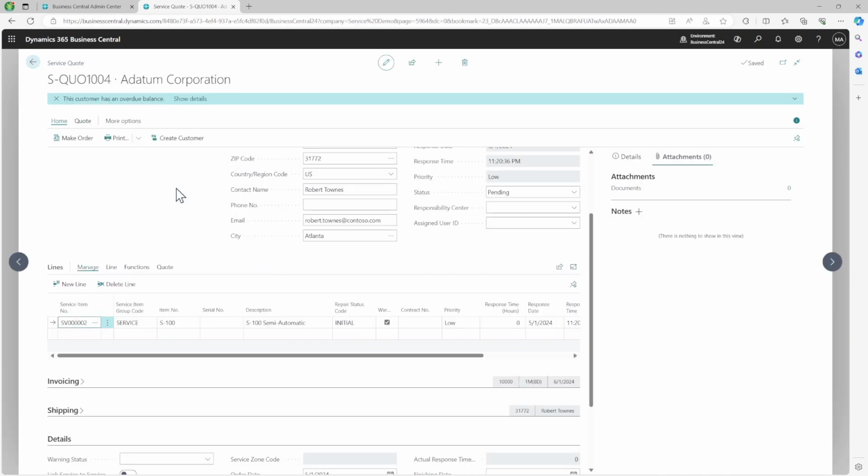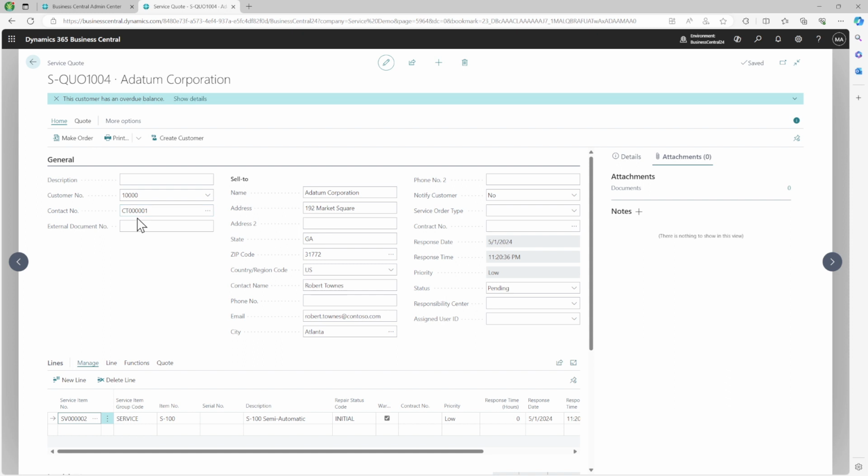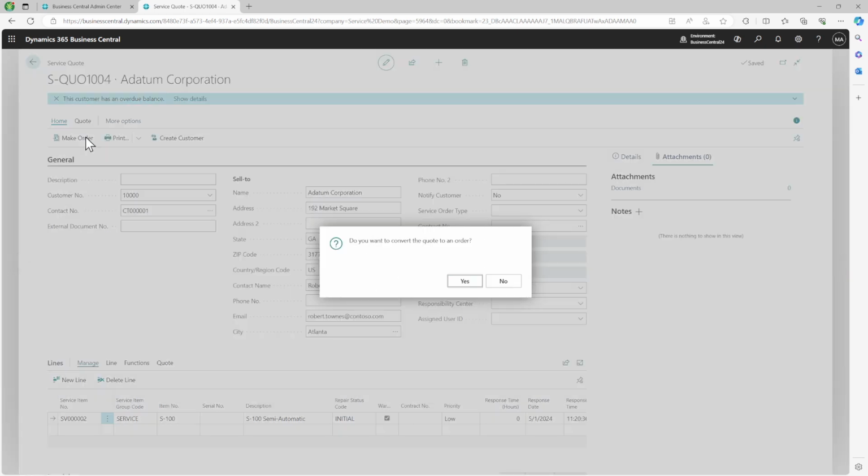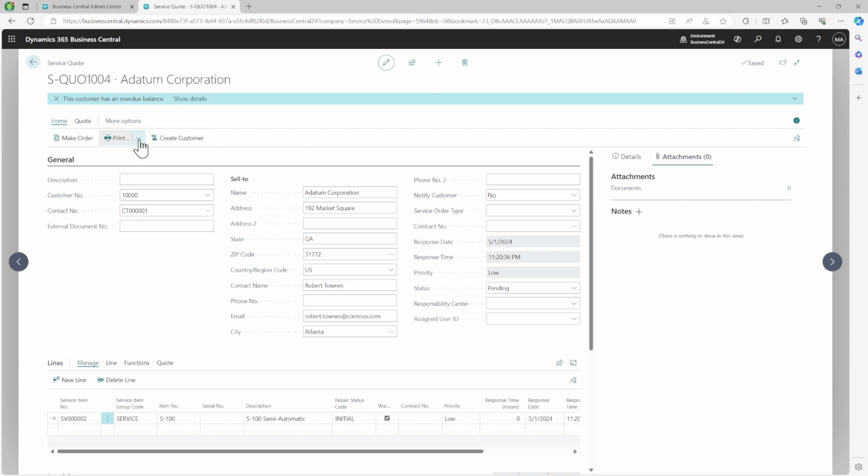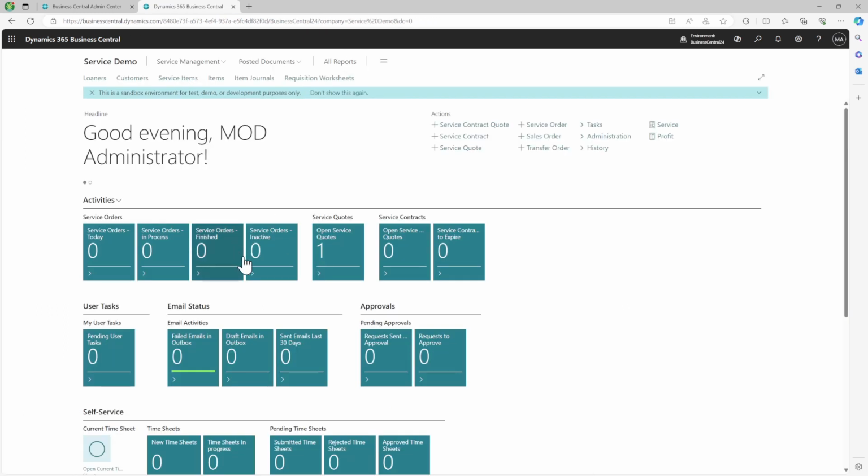Okay, so let's come back here. The same rule applies here. If there was an attachment on the customer number, that would have also been added here. Now let's try to convert this to an order. But before we do that, you can now also take a snapshot of this code and attach it as a PDF. Once you do and attach as PDF, this automatically will get added in the document attachment, if I'm not wrong. So let me go back and let's go to service codes.